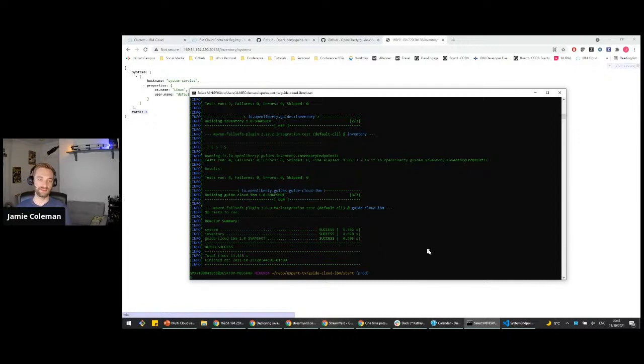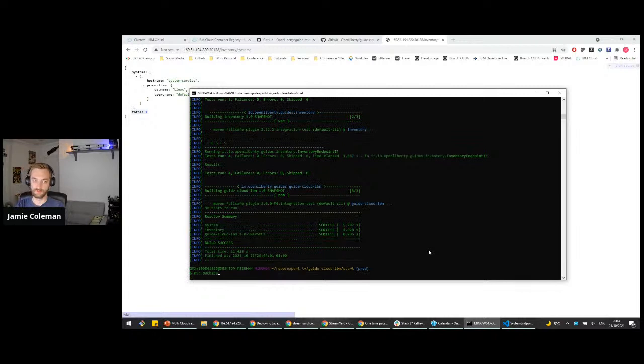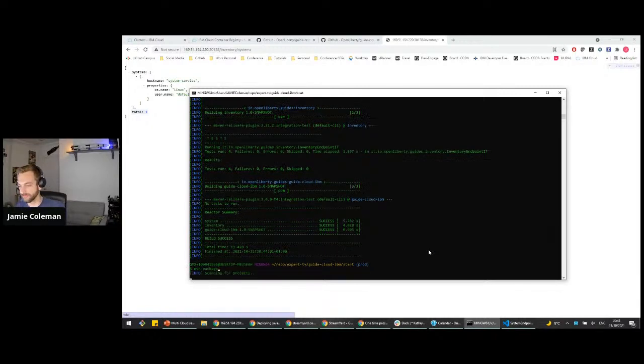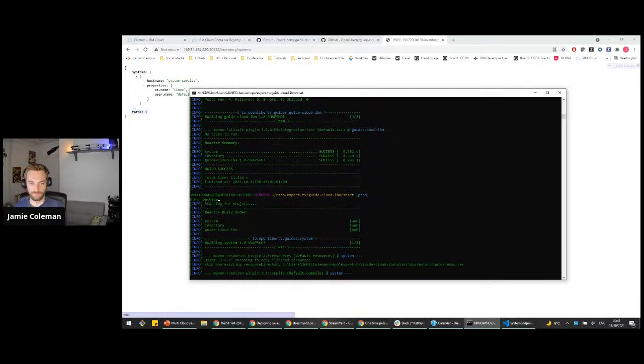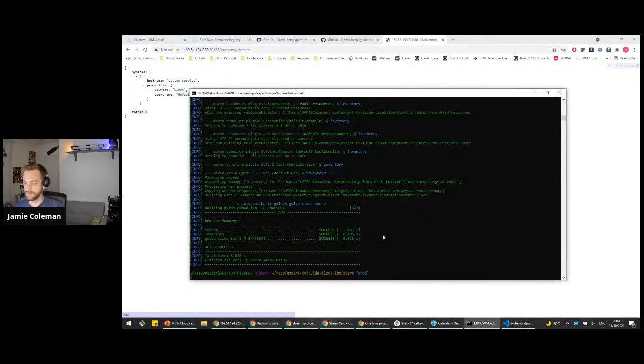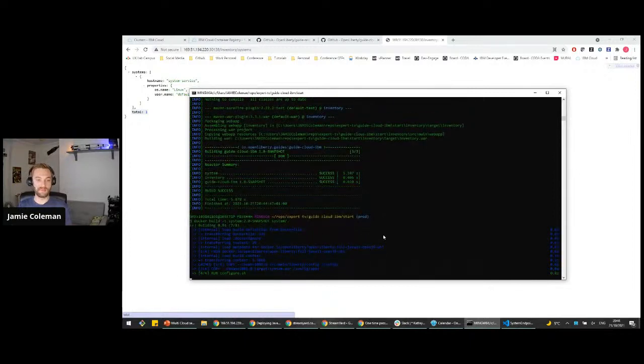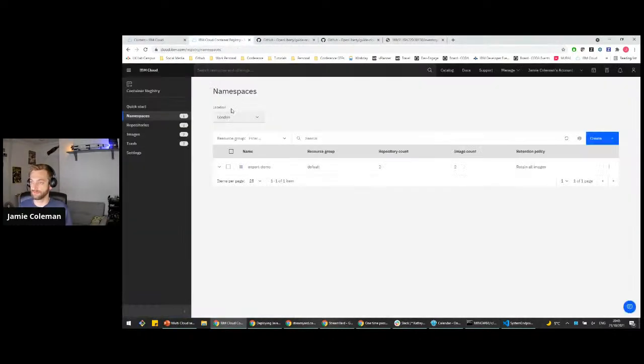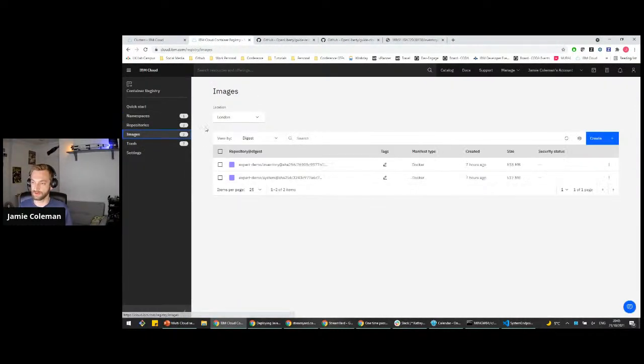If you want to update this, it's very simple to do so. Again, all you would have to do is basically package your application up. So Maven package, build your system service again. I've got a command ready for that, I'll quickly show you. The only difference here is we're going to be calling it version 2.0 because obviously we can't have it the same name. And then we basically tag it like we did before, push it up. Once it's in our container registry, it will come up as a version 2 in our images location.